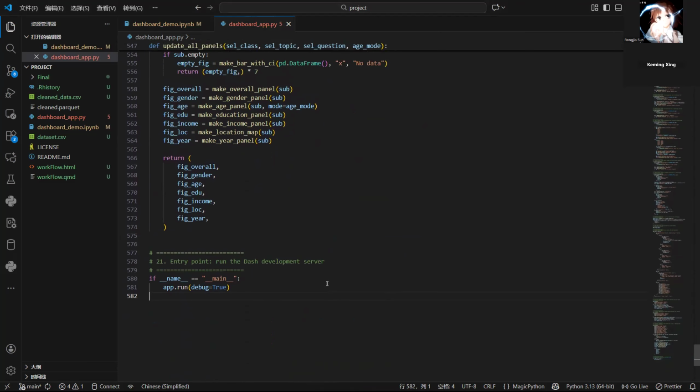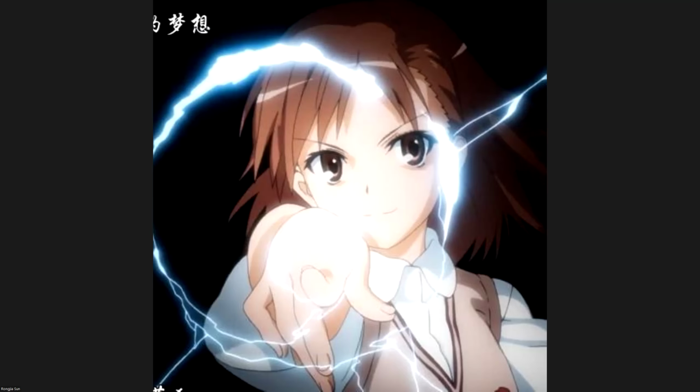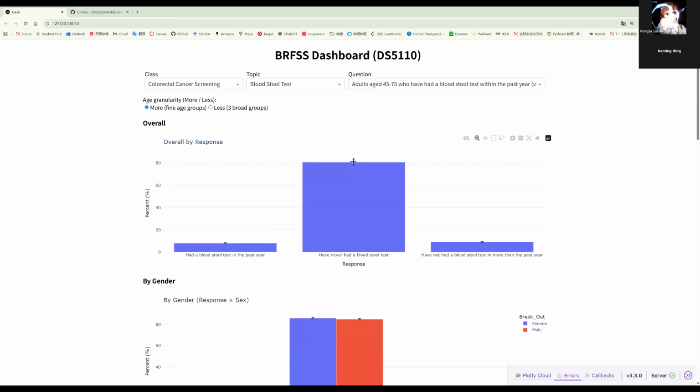Now let's move to our teammate to do the live demo for you. I shall stop the screen sharing. Coming. Okay, wait a minute. Can you see the screen? Yeah, I can see the screen.